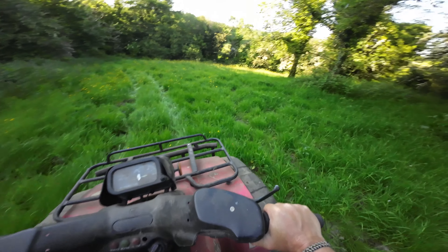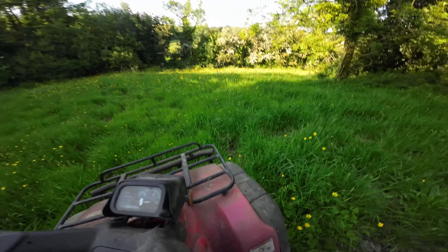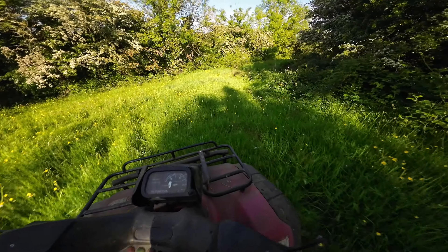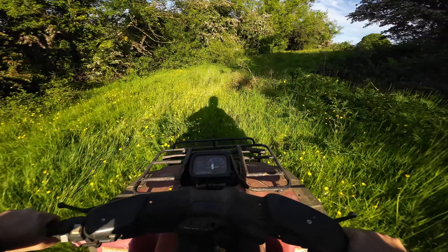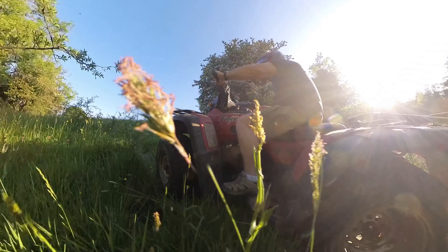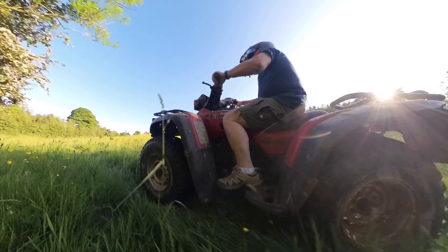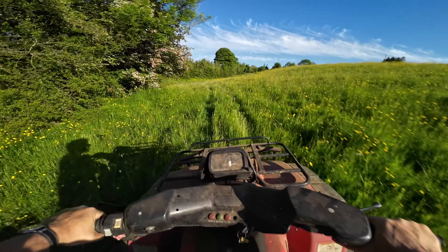This is our land — quite a bit of it here in Ireland. These are the bottom fields, which lead down to the lake. The reason I'm making this video — I'll get soft and emotional here — is that my two eldest kids have just left the nest. My eldest lad has gone off to a summer camp in Texas as an instructor teaching clay pigeon shooting for three months, and my eldest daughter is going inter-railing across Europe. Big changes in our household.